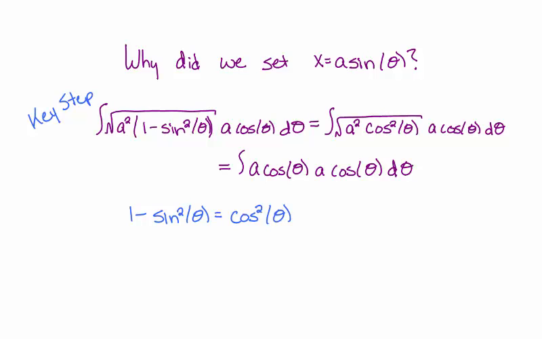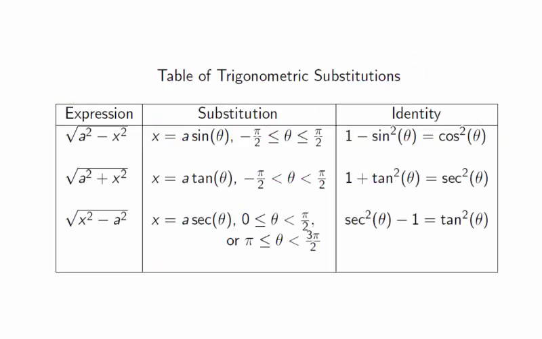Notice that the form of the left-hand side of this identity bears a similar resemblance to the radicand in the original integral, a squared minus x squared. Thus we made the choice x equal to a sine of theta, so we could use a trigonometric identity to eliminate the problematic radical. The following table shows a list of effective trigonometric substitutions for integrals of the given expressions. The way to remember which substitution to use is to remember the identities on the far right of the table and to compare them to the form of the expression on the left of the table.